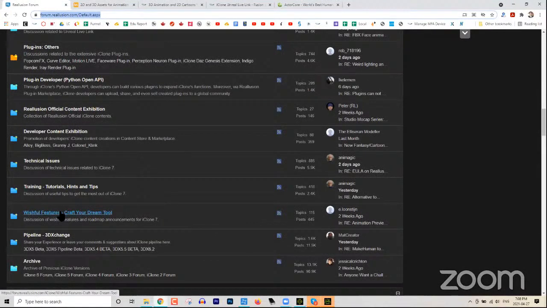Our development team browses this regularly, so if there's a specific feature that you want, put it into that section of the forum. If it gets more support, we're more than likely to include it in the next update. That's where you really want to put your wishful features or ideas you have for future tools in iClone.